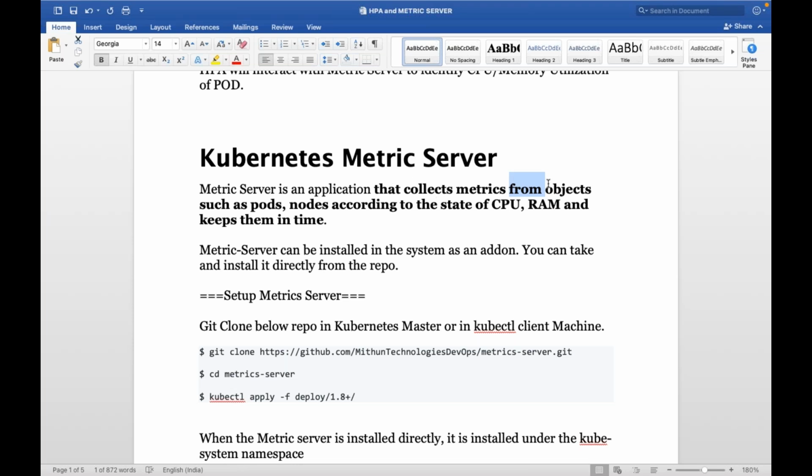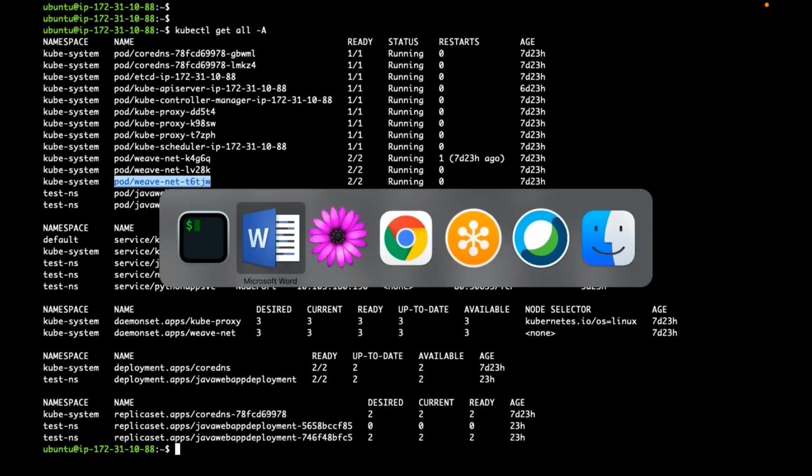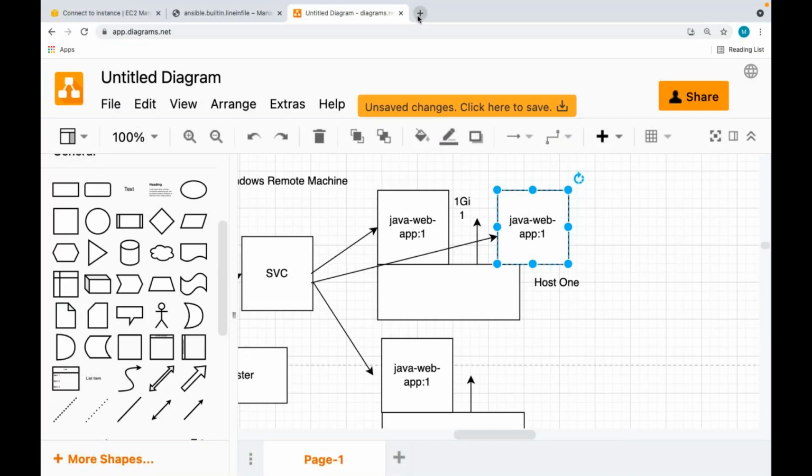So this metrics server is going to collect metrics like CPU and memory utilization of your pod or node. Do we have a metrics server by default in Kubernetes, the way we get the API server, controller manager, and scheduler? No. So we can deploy metrics server as an add-on.